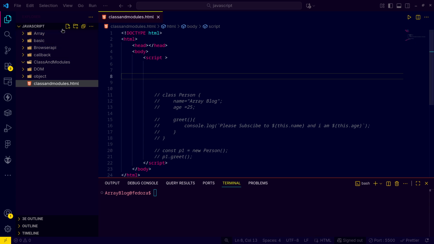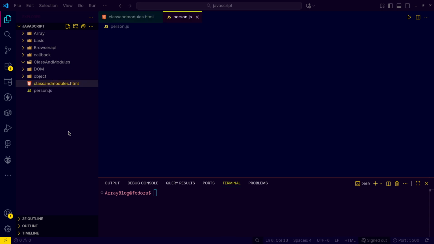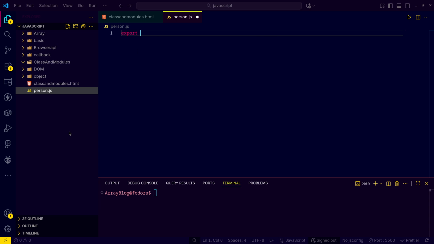So what I'm going to do, I'm going to create a person.js, and we're going to say export const name. We've created a variable that is name, and we're going to create a function.